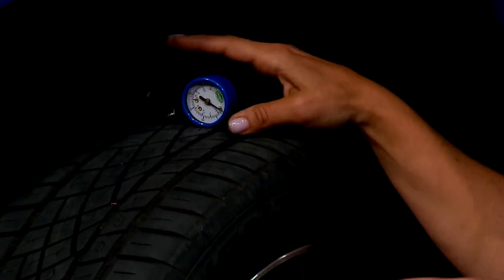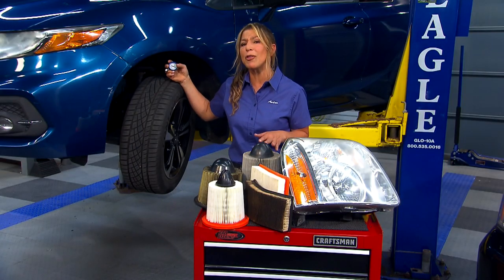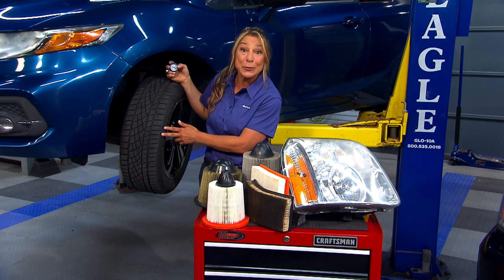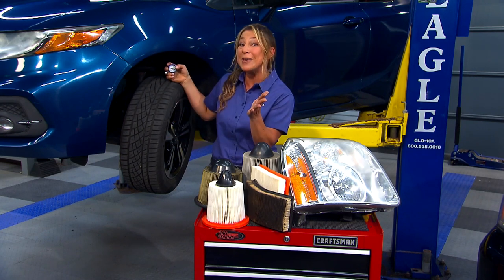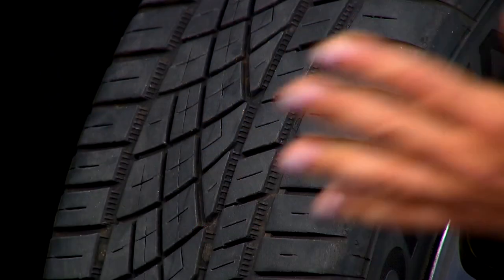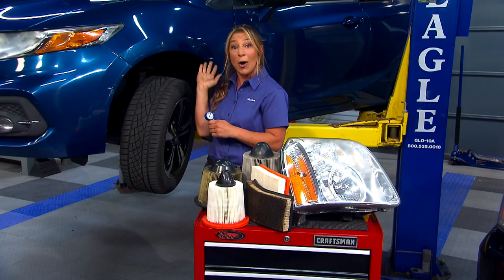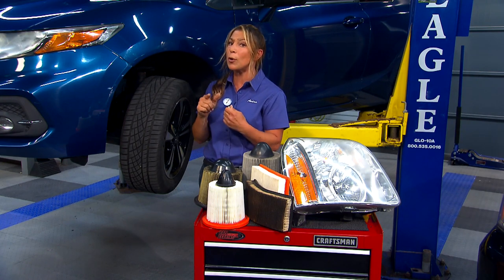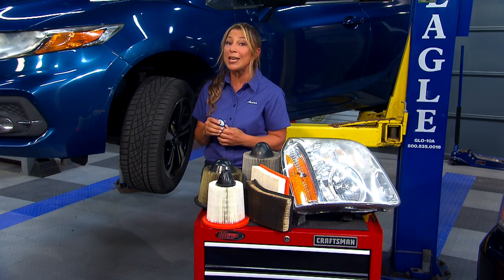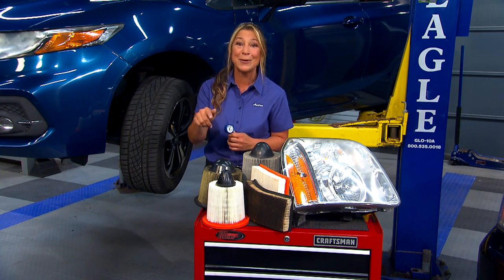Another very important overlooked maintenance is your tires. Make sure that your tires are rotated every other oil change — that makes a difference. If you think about the tires on your car, they are your car's shoes on its feet. You can tell how your car is in alignment just by looking at the tire tread. Most importantly, check your tire pressure. You'll find the sticker on the driver's side door jamb with the correct pressure for your car. Check your tire pressure every month, especially when seasons change, to make sure your tires last as long as possible.